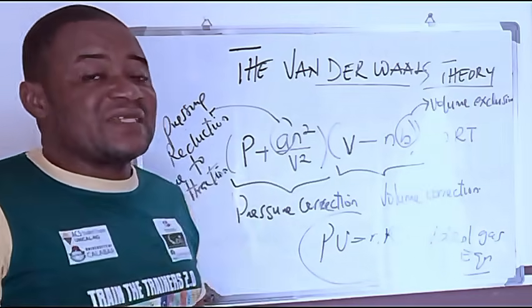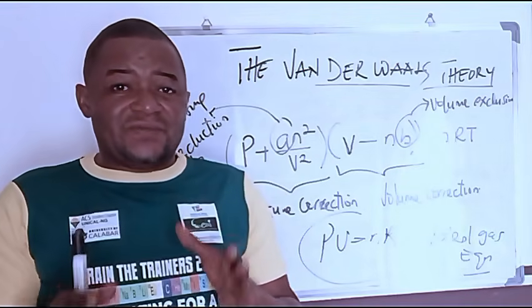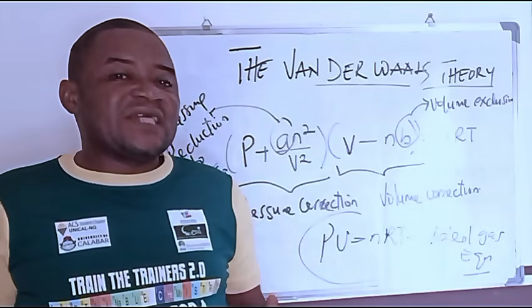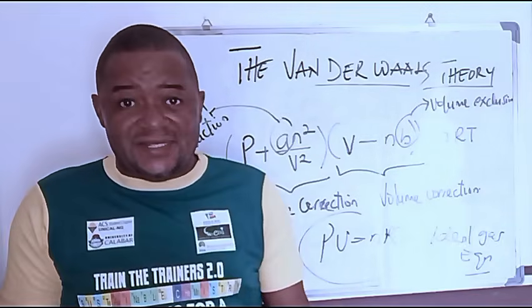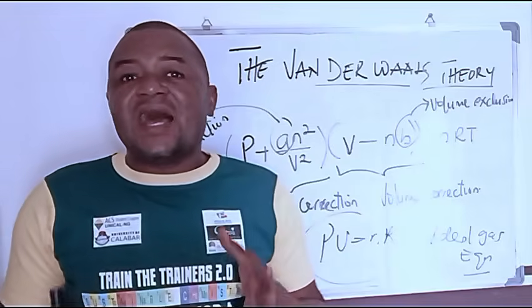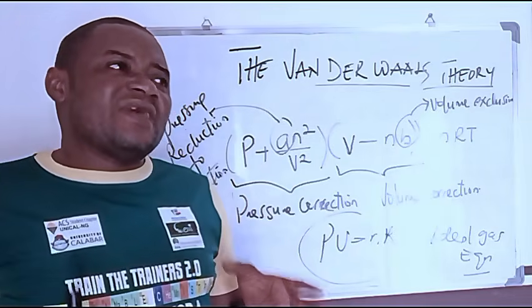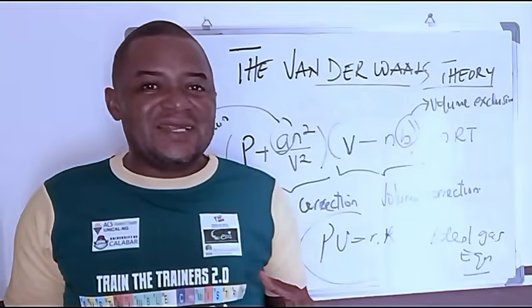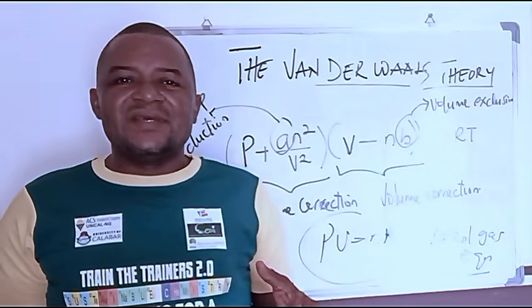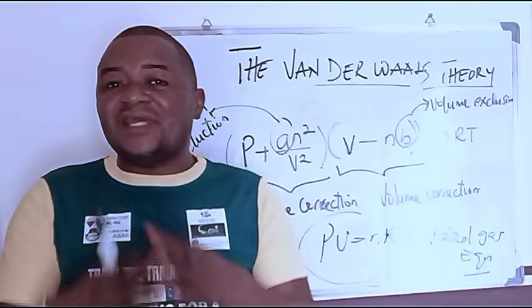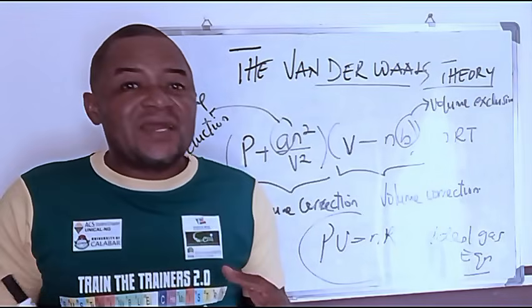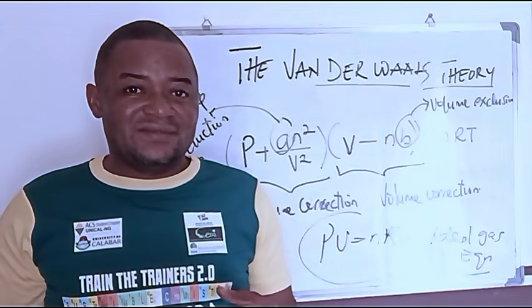Van der Waals believed that the ideal gas theory was only hypothetical in nature. Hypothetical means that it does not actually exist. It is only there as an imagination, used in studying. And that is true, because there is no gas that is actually ideal if you look at the conditions that define an ideal gas.